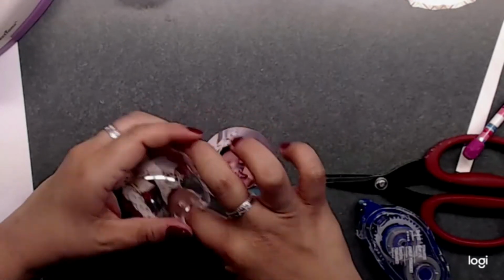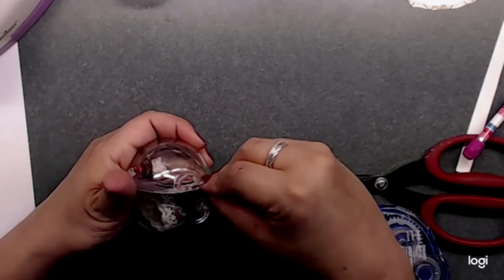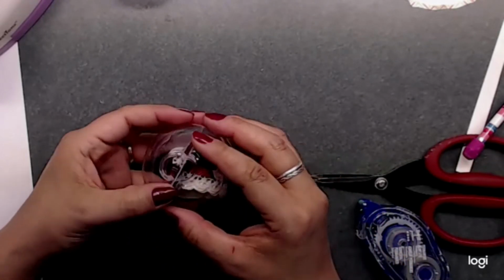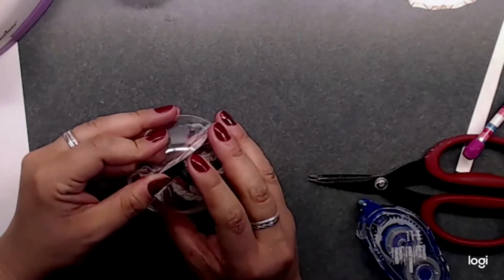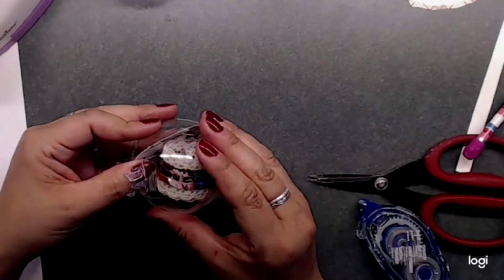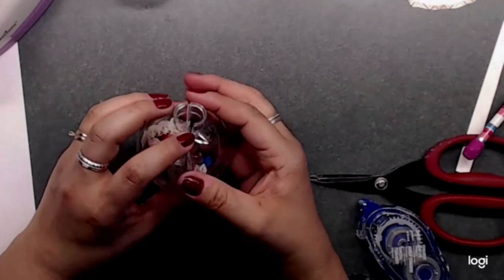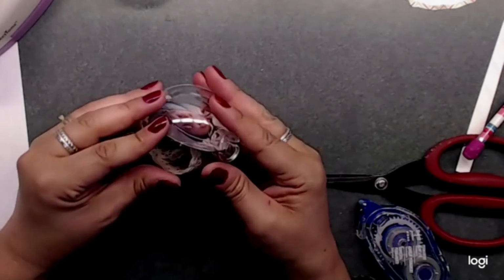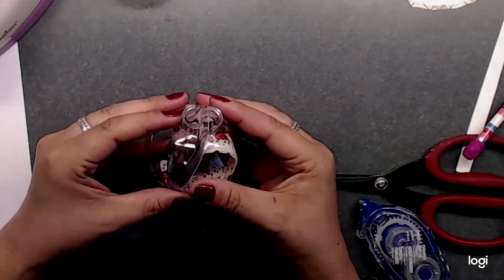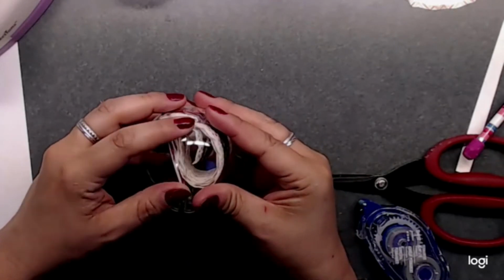But here I just went ahead and stuffed that in there and then stuck the picture inside just like that. And I made sure that the picture fit right on the edges of the inside of the ornament so it would close really nice. And I made sure that the ribbon was inside and wasn't sticking out and all that kind of stuff. So just made sure that it was in there nice and tight.